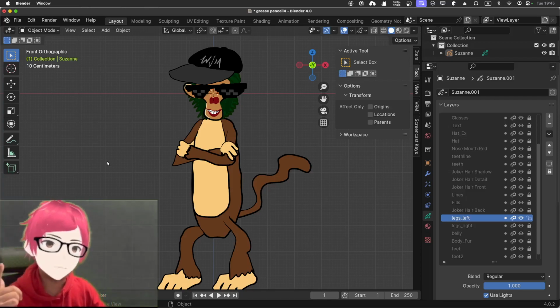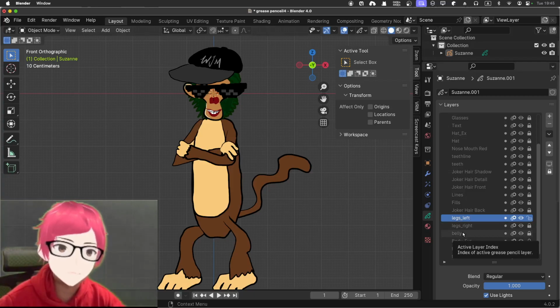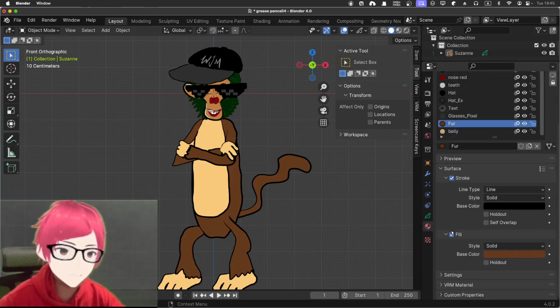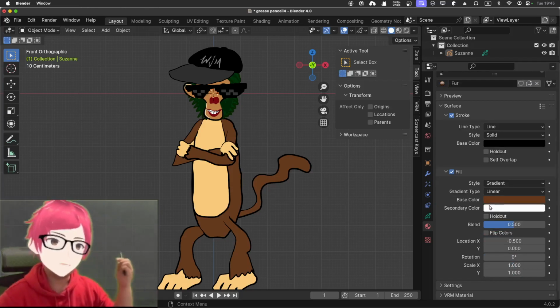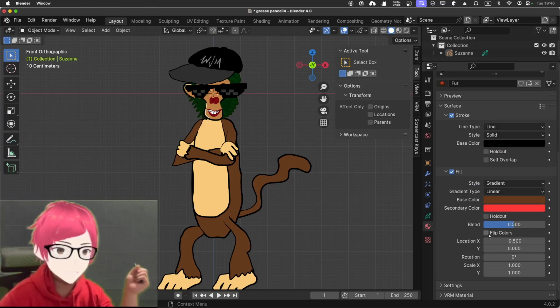But right now, as promised, I'm going to use another technique, which will be the gradient. Okay, so for example, the fur, you can use not only the stroke but also the fill. You can change the fill style to gradient. Okay, you can change that gradient from a specific base color to another secondary color. So let me just choose something that drastically changes. Okay, and the location and flip color, we can flip it. We can do it in the linear change. We're doing the rotation. We can do it in this location, and yeah. Let me just try this and give you the best result.